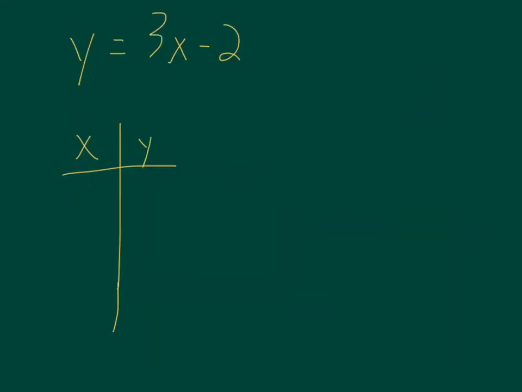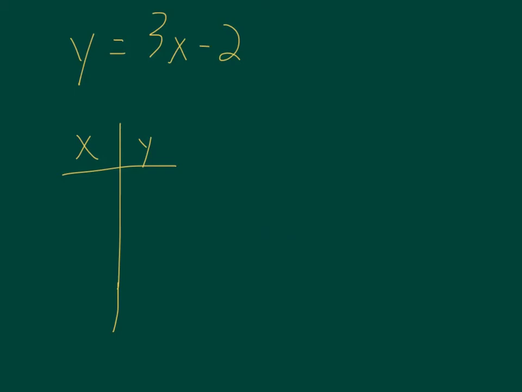Okay, so let's try this again. This time I'll go a little slower, and I want you to pause if you need to. So we have y equals 3x minus 2, and we're going to graph this linear equation. So what we need to do is pick a couple of values. And if you remember on the last page, I said we need to pick a couple of values that may be like some positive and some negatives.